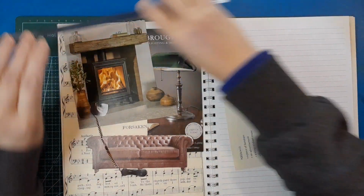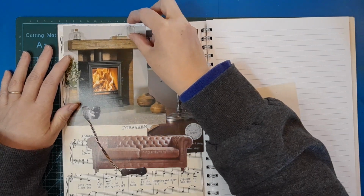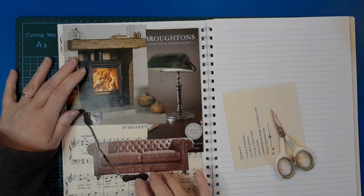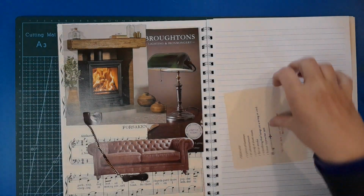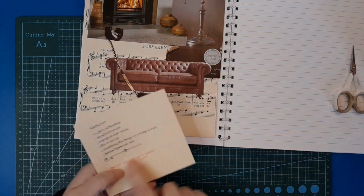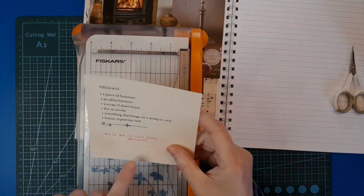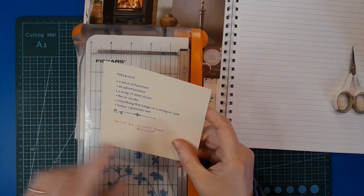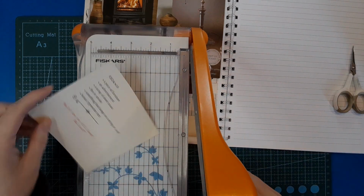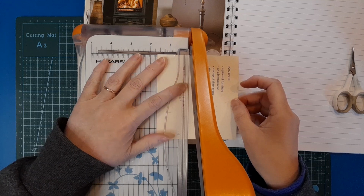Right. Okay, now I also need to think about where I'm going to tuck my prompts for this one. I don't have anywhere obvious right now. I do need to trim it down, and I need to grab out my typewriter text. I need a new ribbon, and the red works better than the black on the ribbon that's in it, so I typed my little piece in red. I don't know if you can read it. I'll read it out soon.